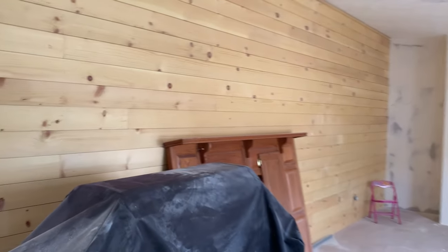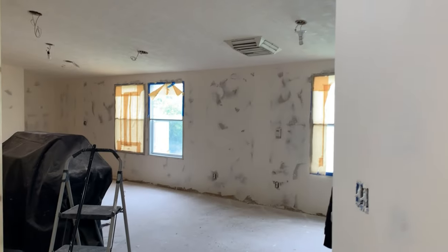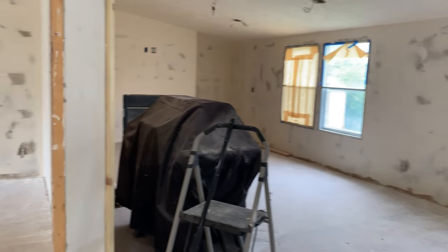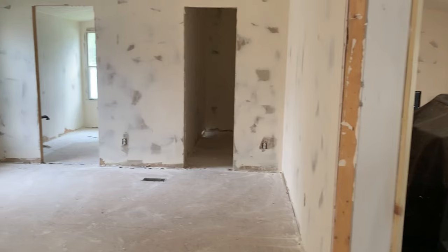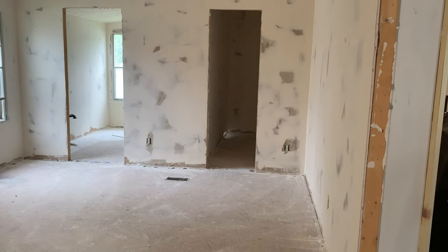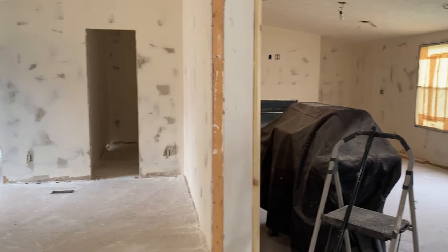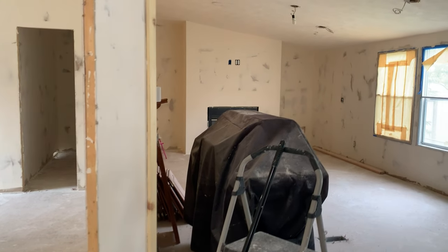I lost a lot of my clips from when we moved in. When I switched over to a new phone, I just deleted it by accident, and I wasn't able to get them back on my iCloud. But here you can see the master bedroom. The door opening on the left is the master bathroom, and then it's the closet on the right. All of the carpet was removed, and even the vinyl flooring that was in the kitchen and living room area. The master bedroom had French doors. That's why it has a large opening.